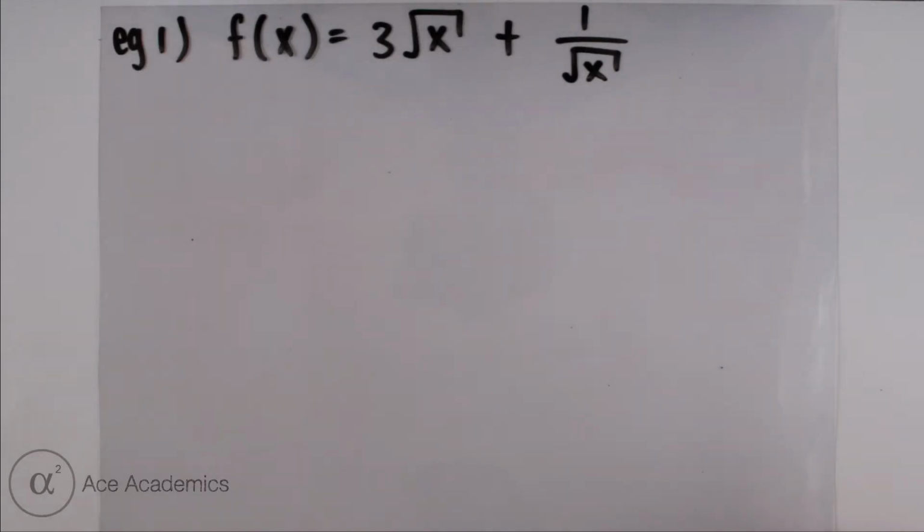Example 1, we have f of x is equals to 3 multiplied by the root of x plus 1 over the root of x. So we're going to use the preparation steps as a checklist before we do our actual differentiation. So there's no brackets in this question. There's no long division lines. However, there is surds over variables we're differentiating, and there's variables we're differentiating as denominators. So we'll do some simplification so that we can sort that out.